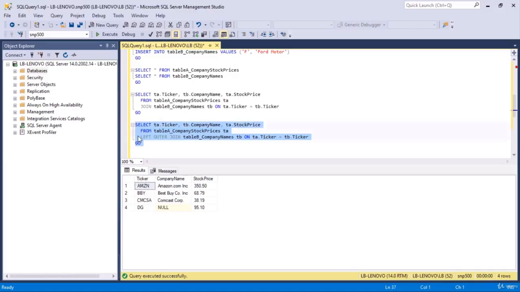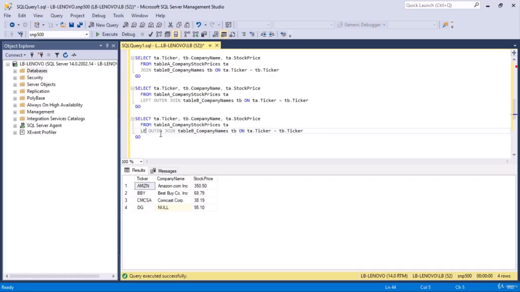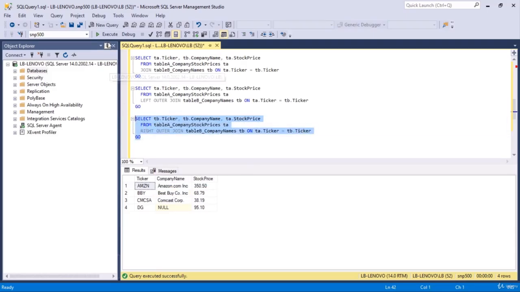To create the right outer join select statement, we need to replace the word left with the word right in the join command and change the prefix in front of the ticker column name. Now we need all data from the right Table B and only rows that match Table B ticker values from Table A. Look at the resulting table. The last row has the null value in the stock price column. This happened because the left Table A does not have stock price data for this ticker. This is a mirror-like situation to the previous example.